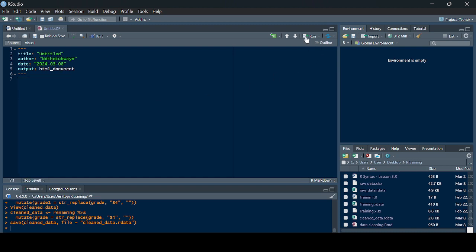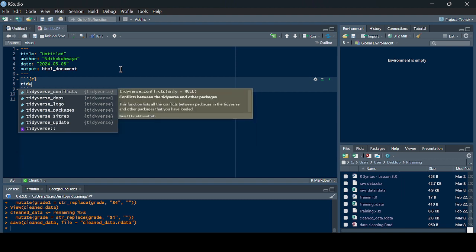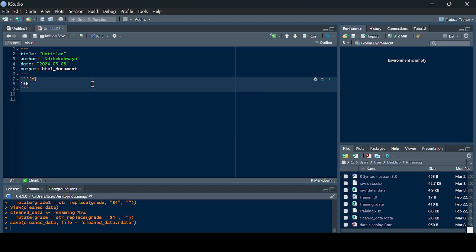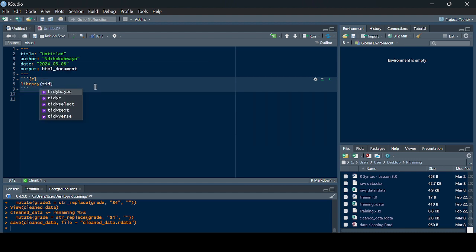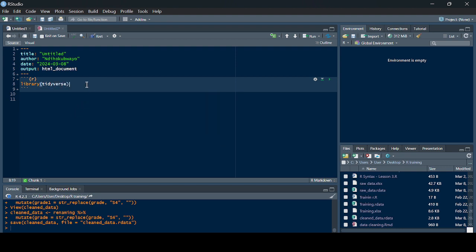The first thing you need is a chunk of necessary code, or just first run library tidyverse.